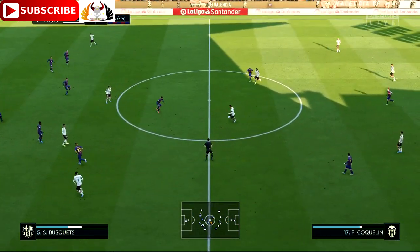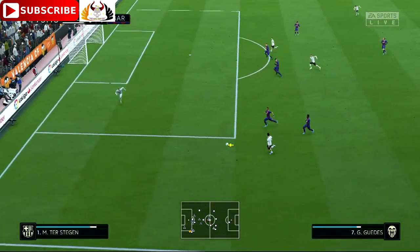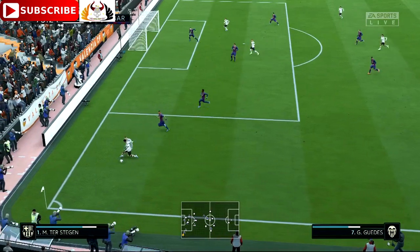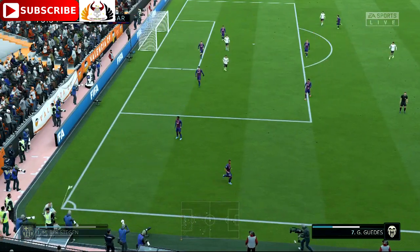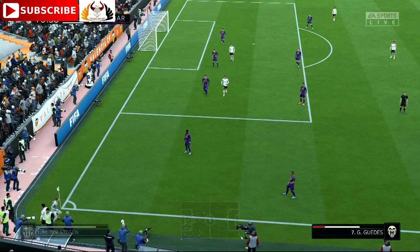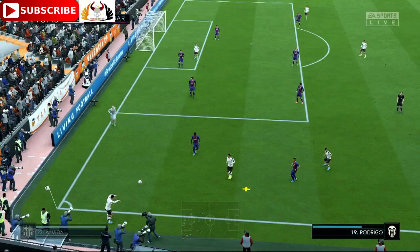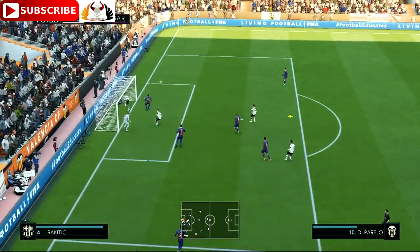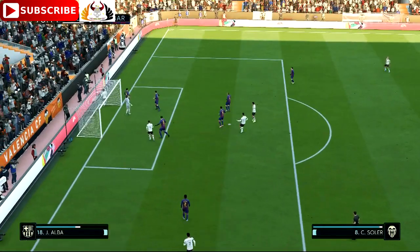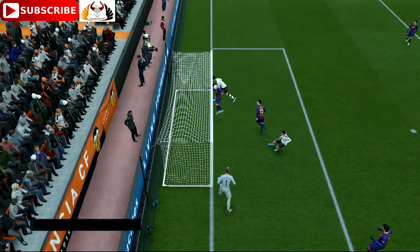One way of keeping in front for Barcelona is keeping the ball, and they're good at that. They are good at that, and it's a nightmare to try and get it back. Difficult decision for the officials here, but it is a throw, not a corner. Rodrigo. He got back somehow to clear it off the line. Well, he'll get a pat on the back from his manager after that, that's for certain.